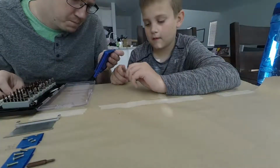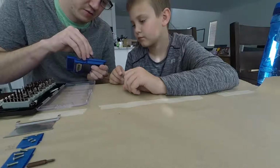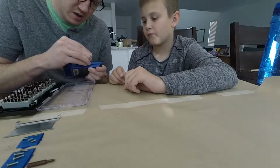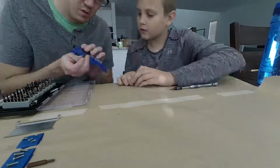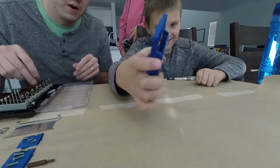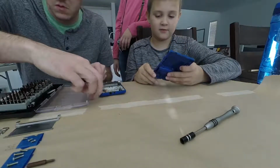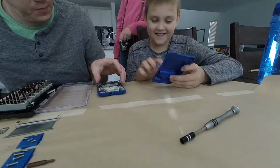Magnetic. Okay, so you see how it's actually got a little clip down to the very bottom, so you have to push it in and then push it down. So I'll push this. This is the current Game Boy. Yep, that's the current one, right? So what have we done so far? We have taken out the screws, and we've taken out the battery thing.